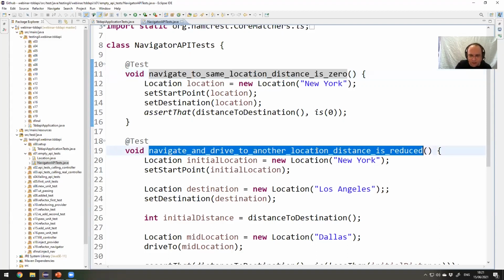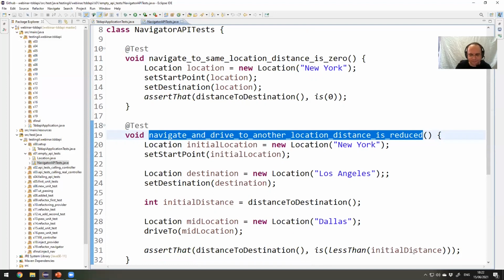And the second one is checking that if I started in New York and checked the distance to Los Angeles, and then I drove to Dallas and checked the distance again, the distance was reduced. This is what's here. Okay, these are two API tests.